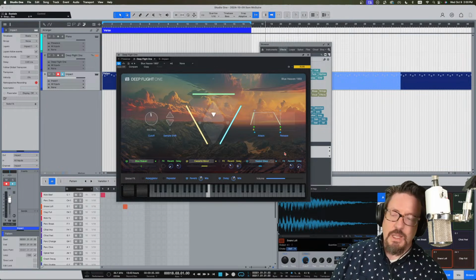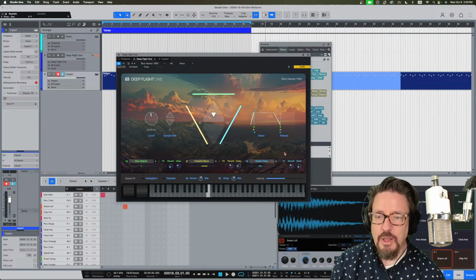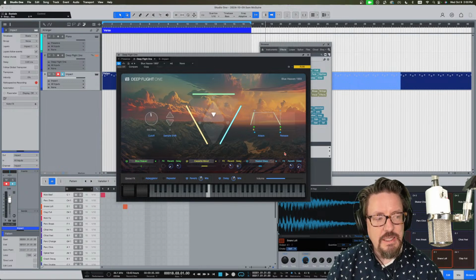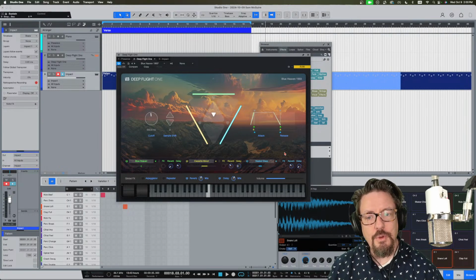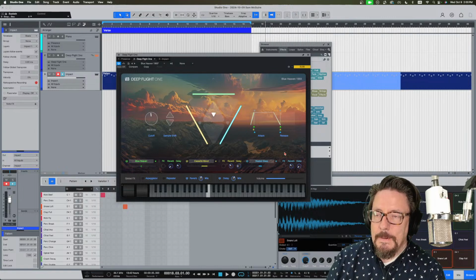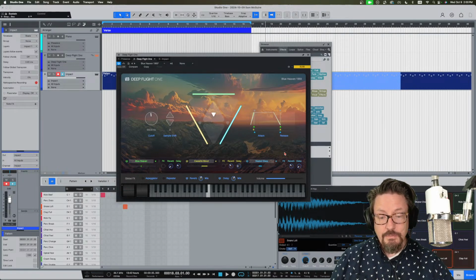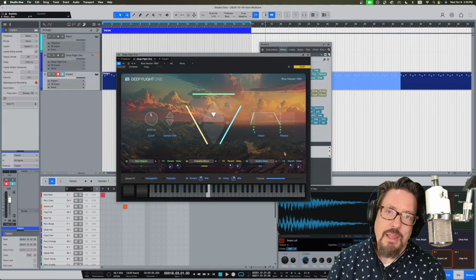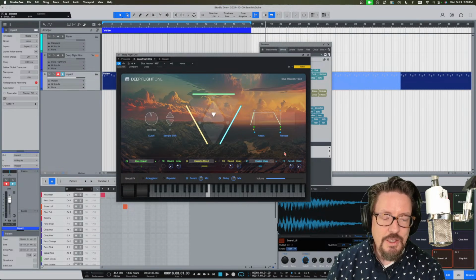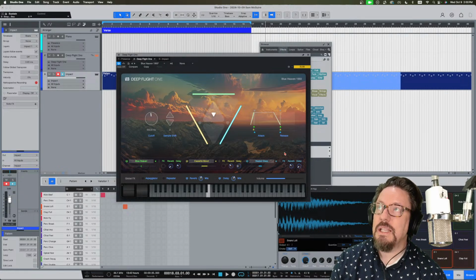I was just playing with a couple of the presets and changing some things around, and I was like, wow, this patch seems really playable. And then I'd go to another one and it seems really playable. Right out of the gate, sometimes that's not the case with new instruments, although you'd think someone releasing a brand new instrument would make the presets really playable. Too often, that's just not the case. But these ones seem really nice.